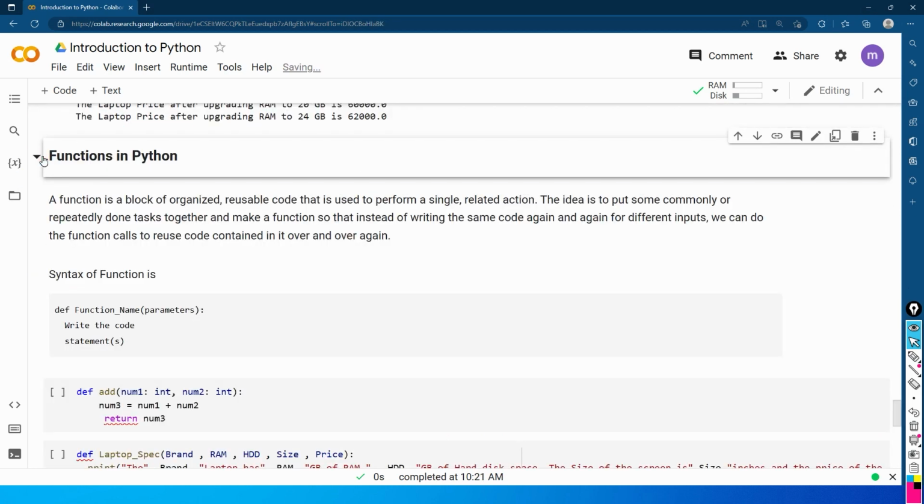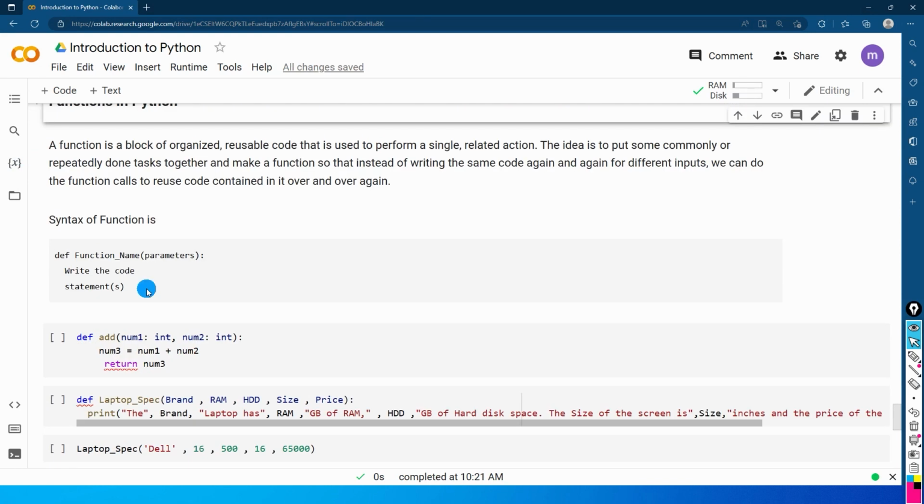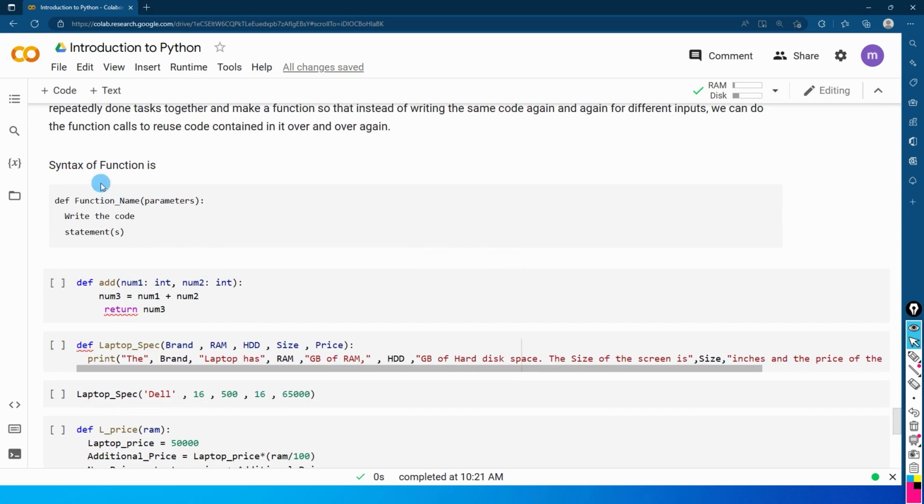Now let's head to the next topic, which is functions. Function is a piece of code which can be used to perform a certain action, and that can be called over and over again. Let's say you are performing some calculations, and these are very complex calculations wherein multiple columns are involved and all of that. So instead of writing that formula again and again, you can create that function within Python and call that particular function again and again based on your requirement. So let's look at an example, and it will be easier for you to understand. So first, let's go through the syntax of the function.